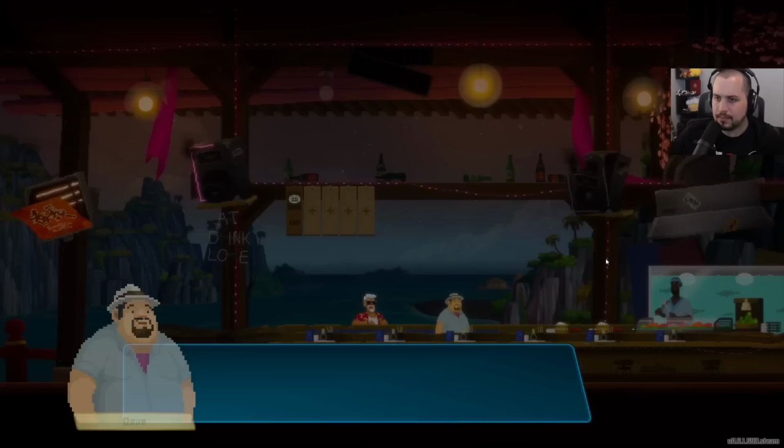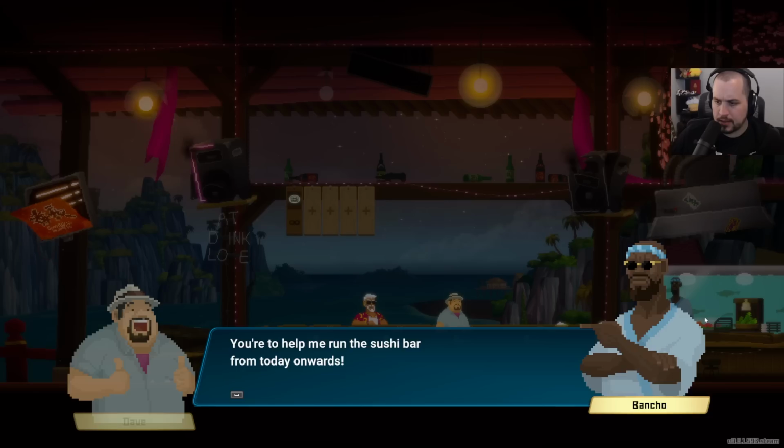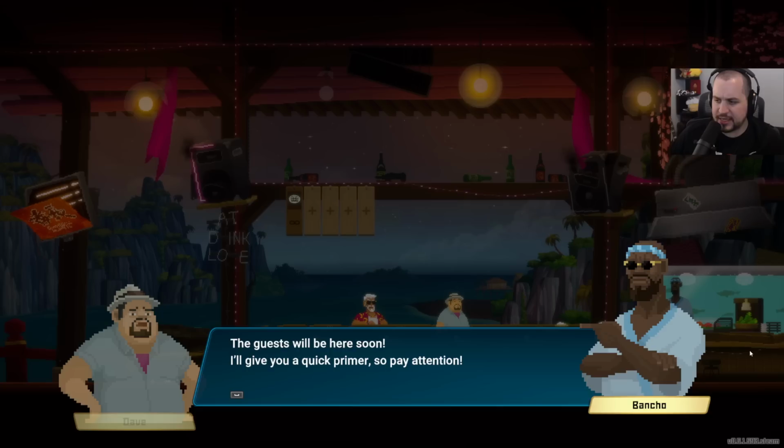How are the preparations coming along, Boncho? I think we're mostly set. That's good. Here's to a great evening. Where do you think you're going? Didn't you hear from Cobra? You're to help me run the sushi bar from today onward. What? I don't understand. Cobra told me there would be somebody helping with the ingredients and serving. He said all I needed to do is cook. And who else is there for that but you? I've never worked at any restaurant before. The guests will be here soon. I'll give you a quick primer, so pay attention.